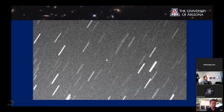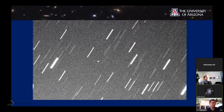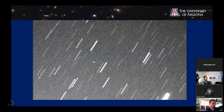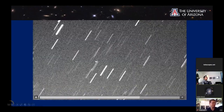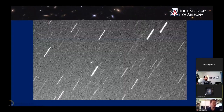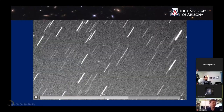So here's, now this will be interesting if this plays and looks well. I might ask Simon for verification. Here are some satellites. These are geostationary satellites, so I've turned off the drive to the telescope. And here's another one. This one actually is not geostationary, but watch what happens to it. It's going to flash at you. Did you see the flash? Let's see, I'll do it again. Oh, maybe I've got to go back a little more, sorry. There. So it should flash very brightly.